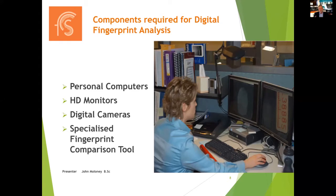And we had Photoshop. And Photoshop really had some things missing that were required to make this a success. One of the most basic things of all was to have the split screen where you could put an unknown in one screen and the known in the other. That sounds very basic, but there wasn't anything out there at that time. So luckily for me, because I wasn't at the point of changing my career path, I really did want to stay in fingerprints, because when fingerprints grabs you as a profession, it really doesn't like to let go.